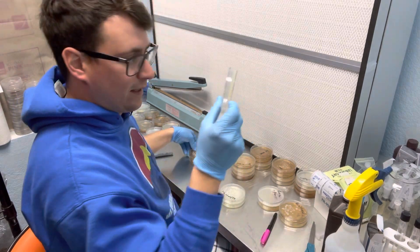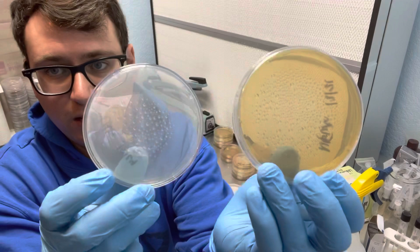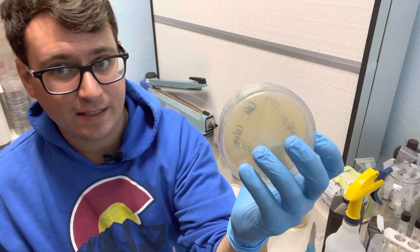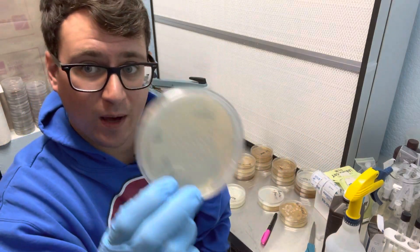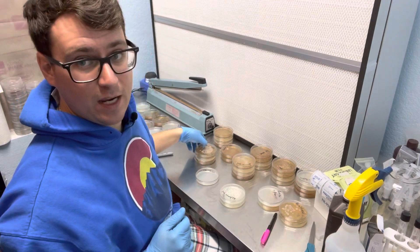We've got the lion's mane next. Looks like we're still waiting on these ones, but it's good because then I know that there's no bacterial contamination — clean plates five days in. It's a pretty good indication that whatever pops, whenever these spores pop, it will be pure lion's mane mycelium. So I'll just be patient with those ones.